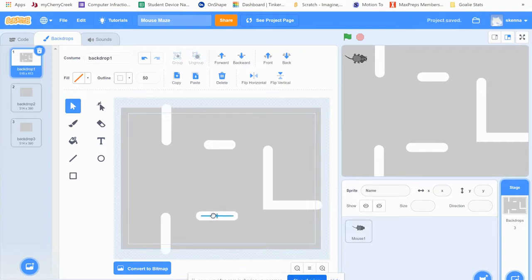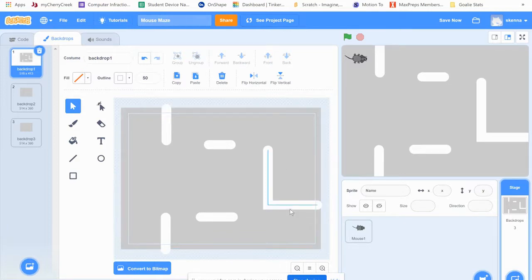I know this looks really, really simple, which is fine. We're going to add things that make this more complex, such as bad guys and things to accomplish before you can go out of the maze. If you don't like my setup, you can set your walls up in any way that you'd like. But this is what I'm going to do to start with.